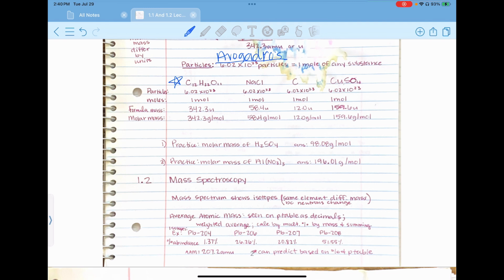We shouldn't. So, quick little review. On those H2SO4, you should be multiplying the hydrogen by 2. You've got a single sulfur there, 4 oxygens, right? And then doing the addition of those. Down here, do we remember what to do when we deal with parentheses? So here we have 1 aluminum. Okay. How many nitrogens do we have?